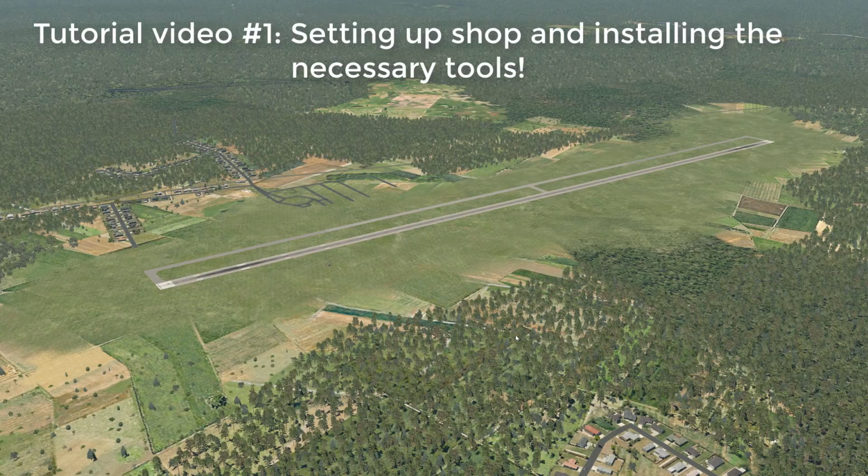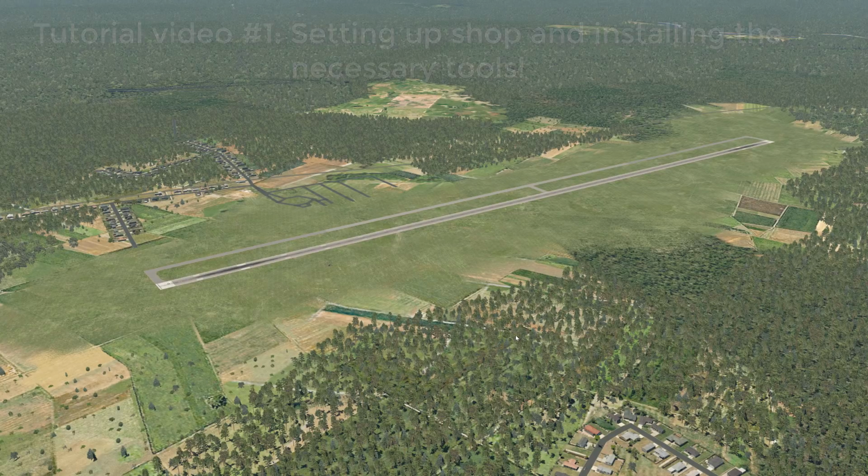And of course, there's also the possibility to make airports just for yourself, or for uploading them to some website where other people can download it and install it into X-Plane. That's also possible, and this tutorial series will help you with that as well. But don't forget, we're aiming it specifically at making airports for the Scenery Gateway, the so-called global airports.